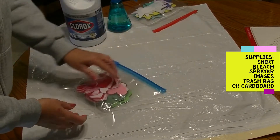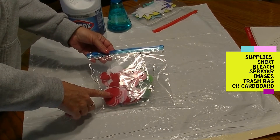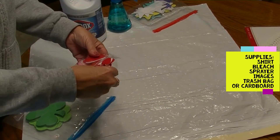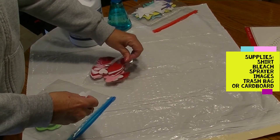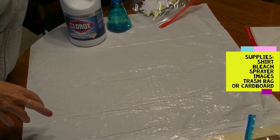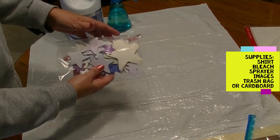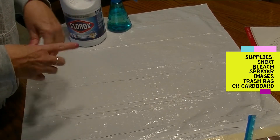Other things you will need are images. If you have a Cricut machine, these are easy to form with your Cricut and vinyl. I have simply bought these felt stickers for the t-shirt I just displayed. These are great because you can just take the backing off, stick them on your shirt, and you're ready to go. I also have stars — foam star stickers — that we're going to use in today's demonstration. You can also use contact drawer liner paper; just cut out your shapes, pull off the backing, and place them on your shirt.